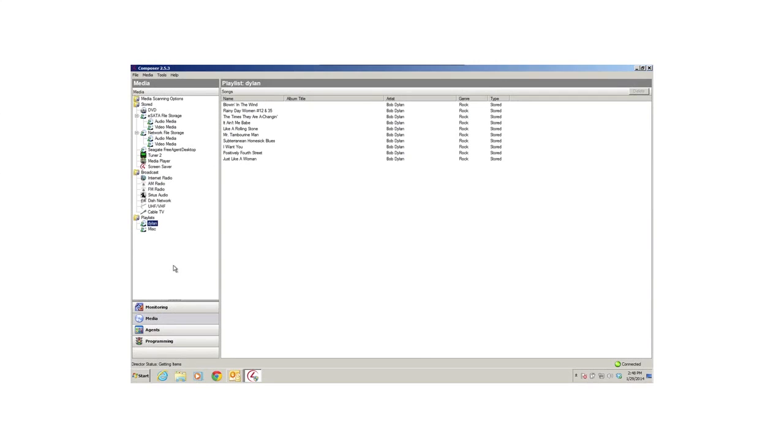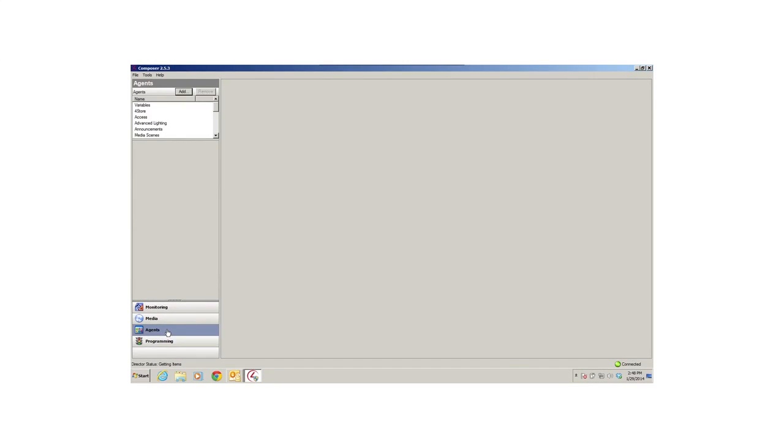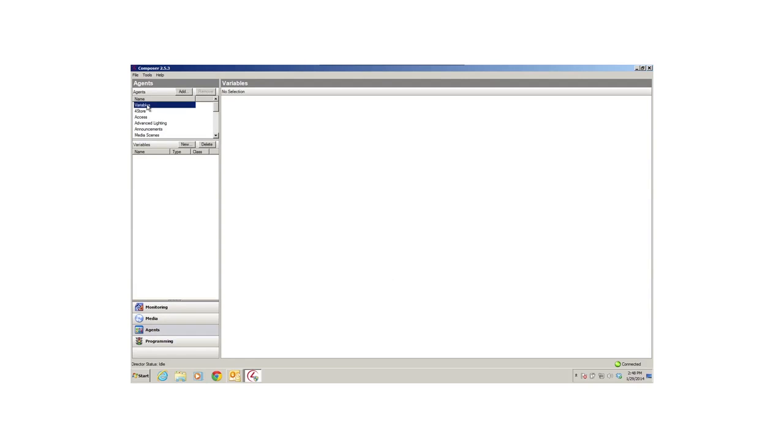Now, let's go to the Agents view. The Agents view lets you add and manage a variety of agents, most of which you can use in programming. Agents are modules that enhance a program and let you do things like create an announcement that displays on your touchscreens to let your family know when dinner is ready, set up a schedule for lights and other devices to go on at sunset and off at bedtime, and more. Whatever you can think of to automate, you can probably do with a Control4 system.